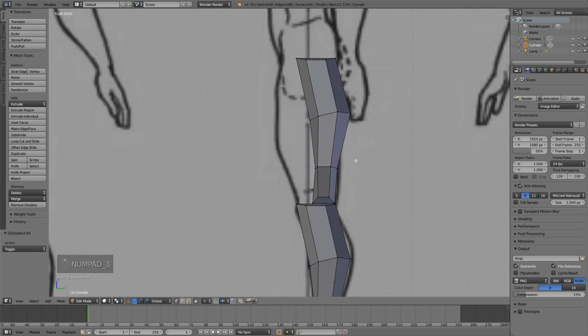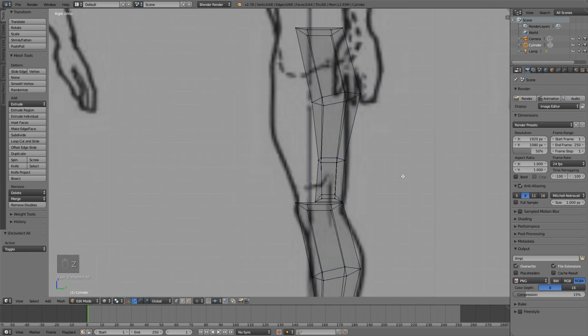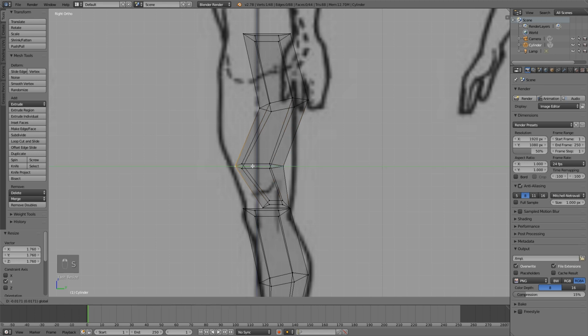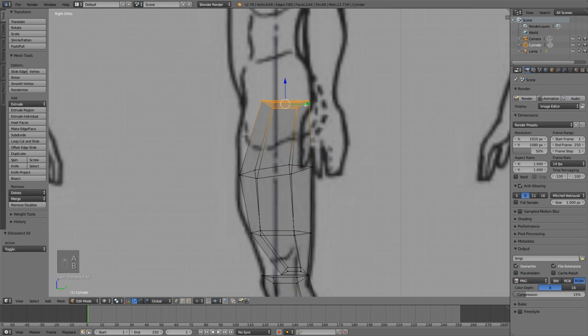So we go into the side view, and if you press Z you can go in and out of wireframe mode. We'll want to make sure that this is nice and chunky like the actual reference. So S and then Y, and we'll bring this out a little bit more. S and then Y. So you'll notice I keep moving things towards the center of the mass, and then doing my scaling, because the scaling does work in both directions at the same time. So that allows me to meet up with the reference on both sides quickly.